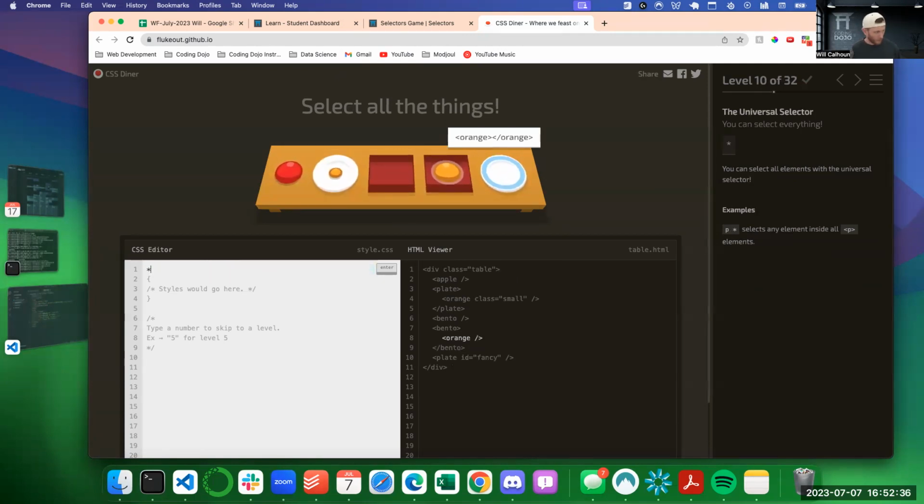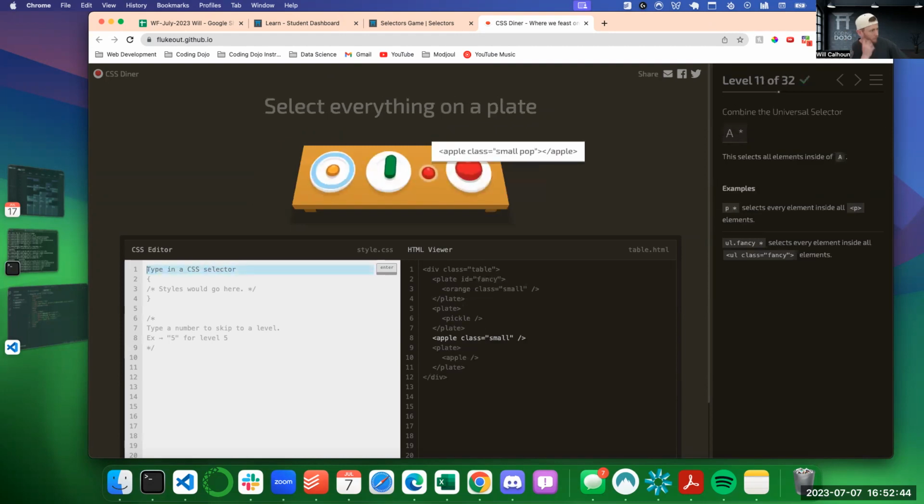If I wanted all things, I just put the star. The star is going to be all things, all elements in there. Perfect. Select everything on a plate.